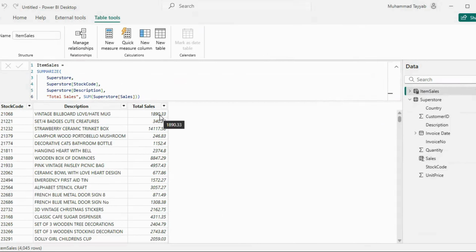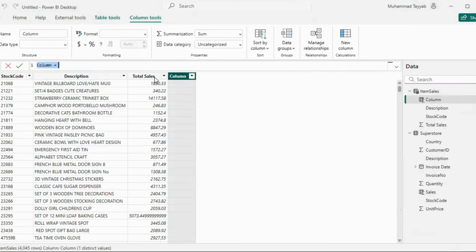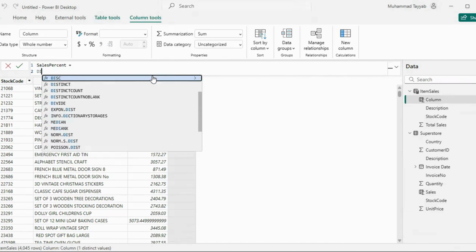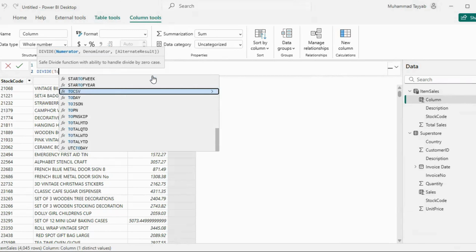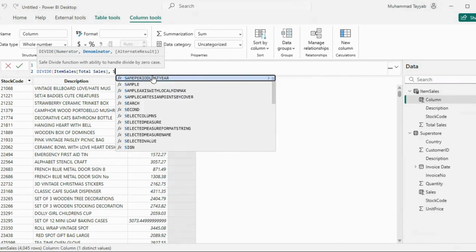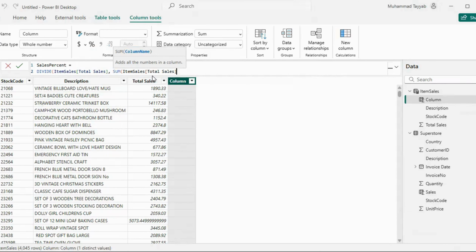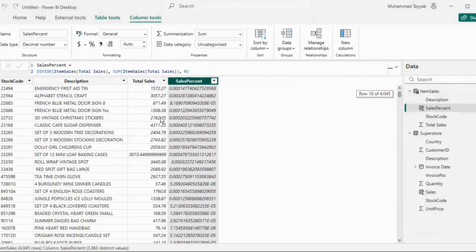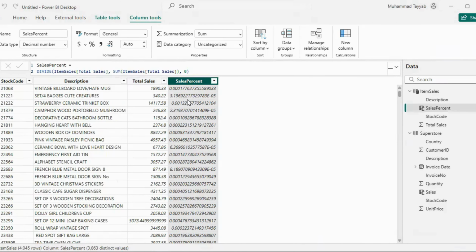So the next step, once we have total sales per product, is to calculate each item's share of the overall revenue. This will also be a very helpful metric for us. So let's create a new column quickly. And here I can name the column, let's say, sales percentage. And here what I can do is divide total sales, the column that I just created, by the sum of total sales. And then I can also add a zero in case we have some sort of divide by zero. Otherwise, what it's doing is dividing this total sales by the total sales in our entire data set to give the sales percentage.